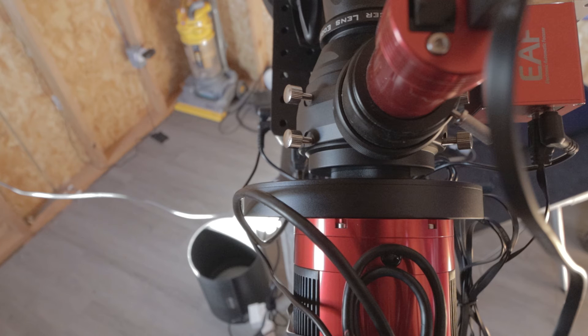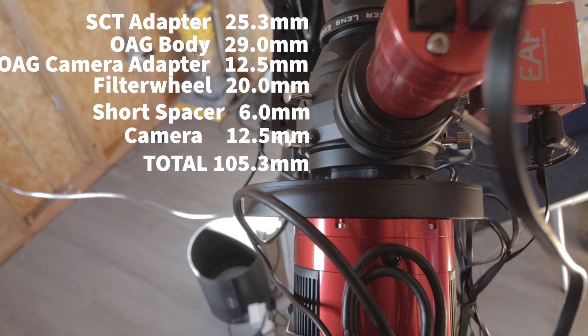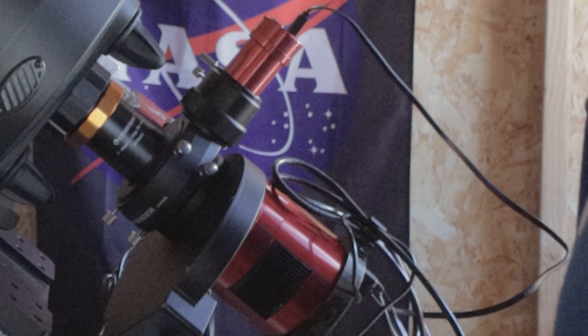As an alternative, you can see in this image where we've removed the two millimeter screw adapter and the tilt plate from the 2600 camera and bolted it directly onto the filter wheel. From there we've added a six millimeter spacer between the filter wheel and the OAG camera adapter. This actually gets us a little bit closer to our 105 millimeters. The same thing applies here — you can have either the reducer or the T-adapter on the other side of the OAG and keep the back spacing the same between the prism and the camera sensor, so you won't have to adjust your OAG guide camera focus.